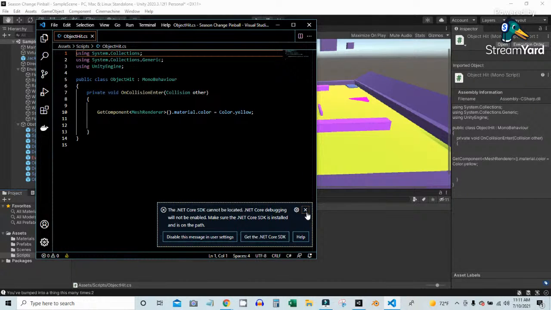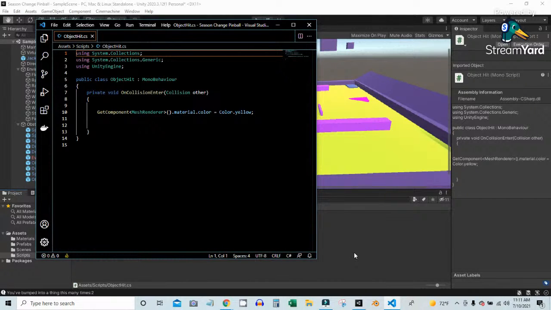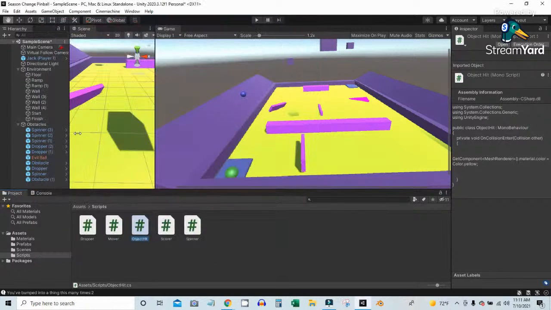Well, let's see. It doesn't even have the script on it. The code you have up in front of us, that's for what object? This is for the ball, for the player, for Jack.